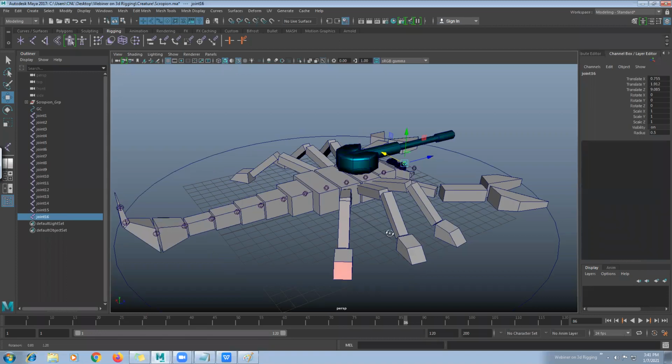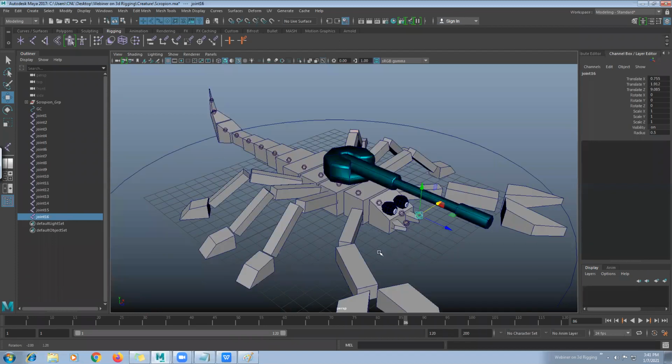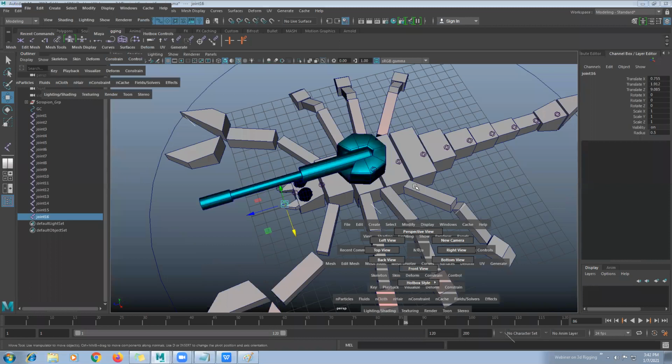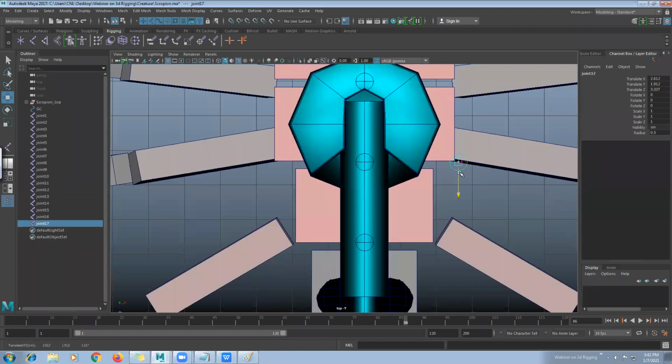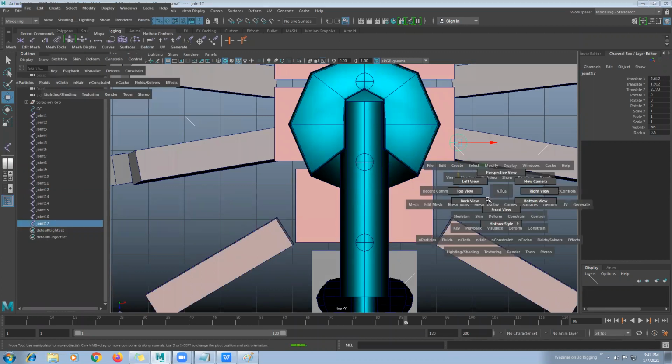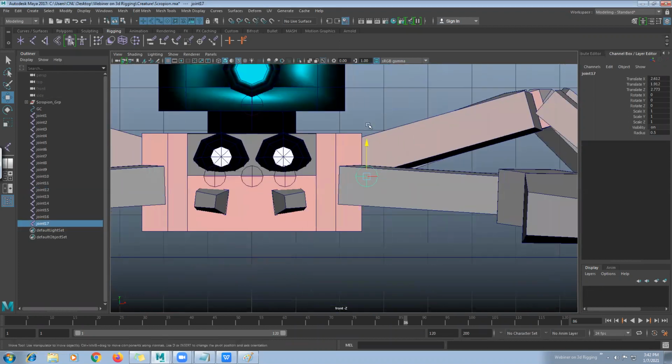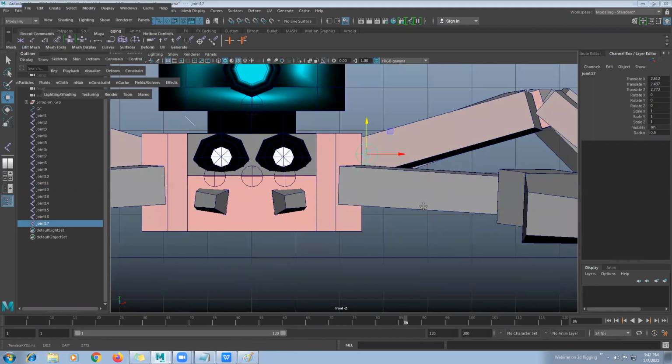Now we need to create those limbs. Go to the top view again. Copy one of it and drag it to the exact location that we want. For that we have to go to the front view, because the dimensions might not be perfect from a single view. Go to the perspective also to check. Okay, fine. Take another copy of it, Shift D.